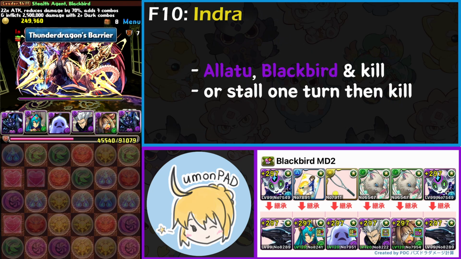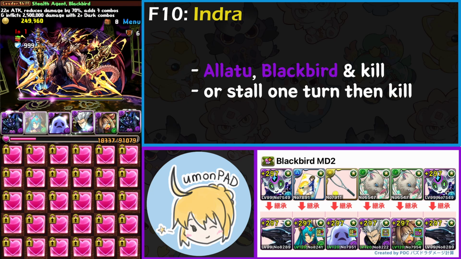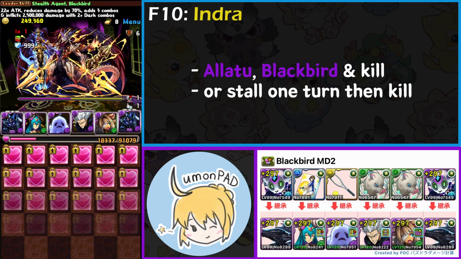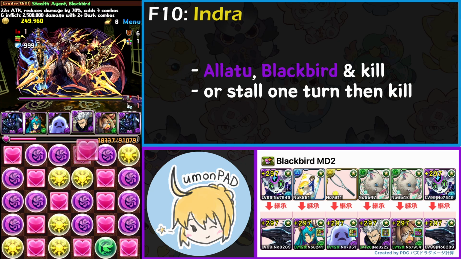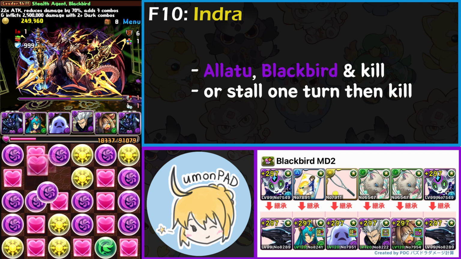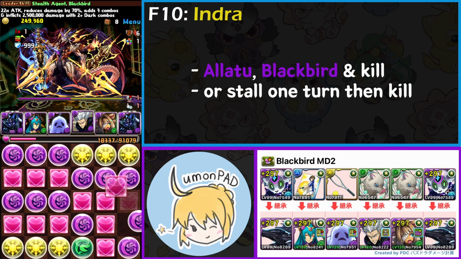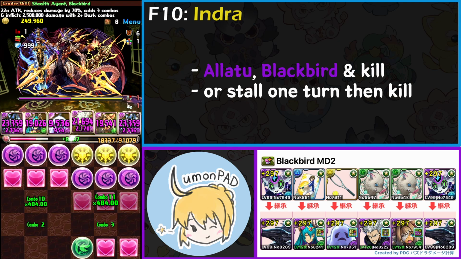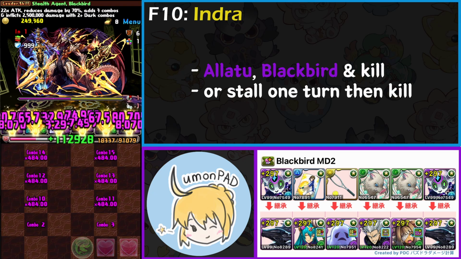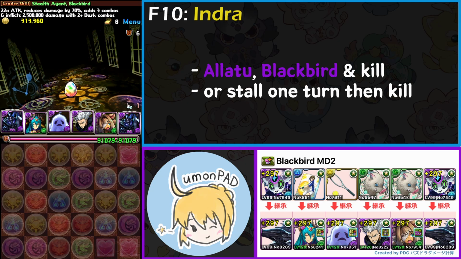So now we have floor 10, which is the Indra Vritra floor. If you get Indra, you can one-shot him if you really want. There's nothing wrong with that. If you want to play it safe, you use Allatu, you match 2 dark combos, and then you just stall everything out. Because remember, once you get past the first floor, he will give you like 3 free turns and then kill you. But the thing is, you can just easily kill him before then, right? If you want to go speed, then you just one-shot him. It's kind of simple. You just one-shot him.